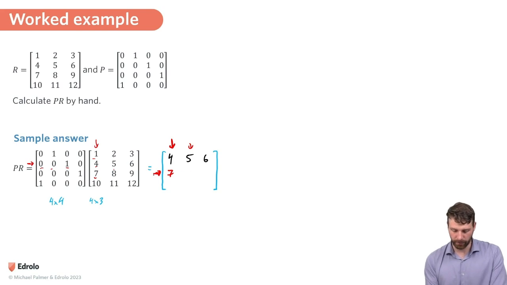And let's do row 2, column 2, which we can see is 8. So 0 times 2, 0 times 5, 1 times 8 gives me back 8. And I can sort of see I'm taking 7, 8, 9, so I don't even really need to do it again. I can see that it's just going to be 9. And let's look at the next one. Okay, let's do it in green.